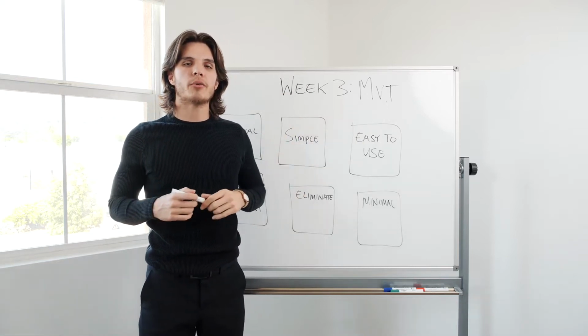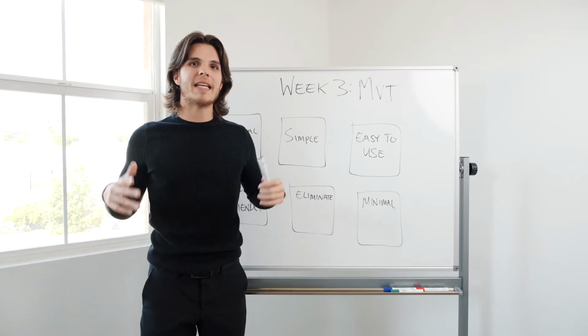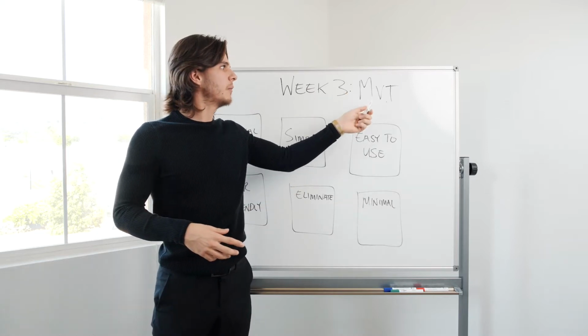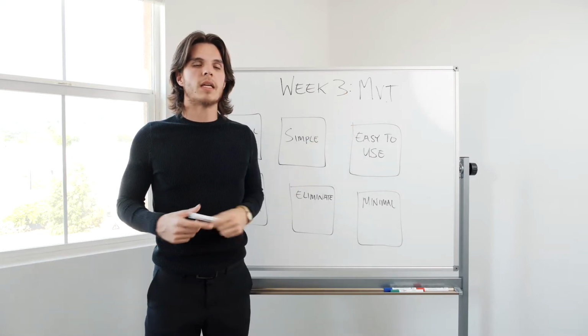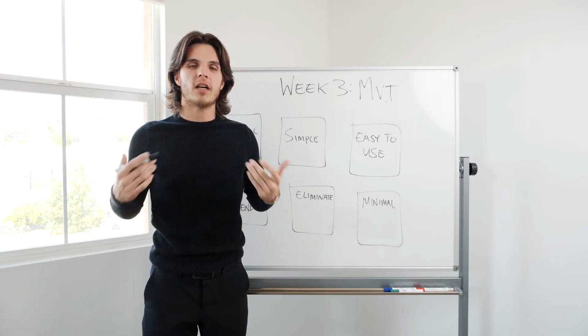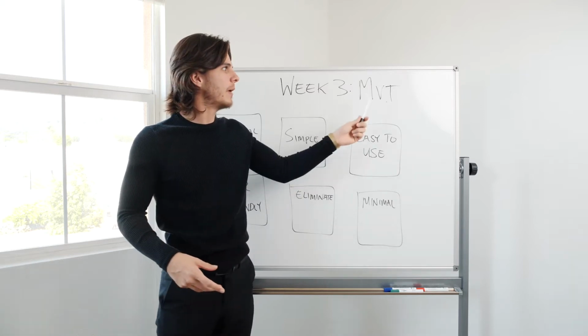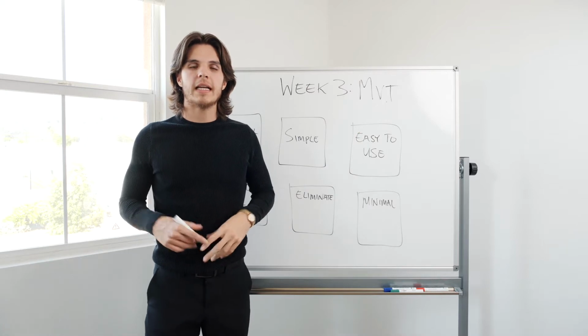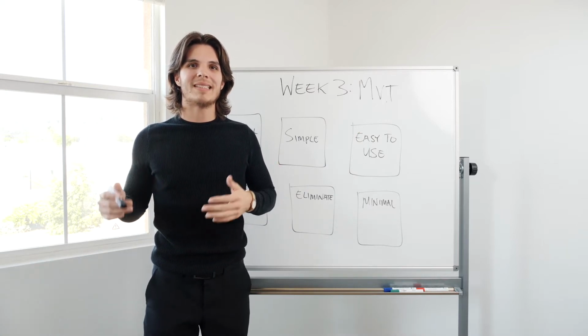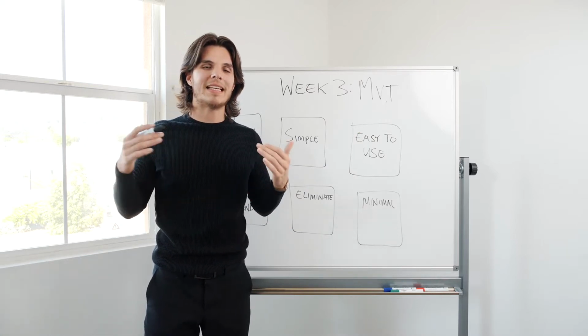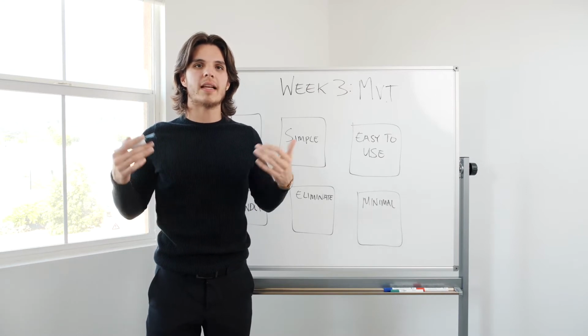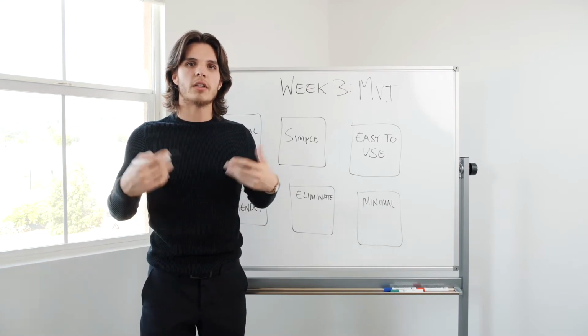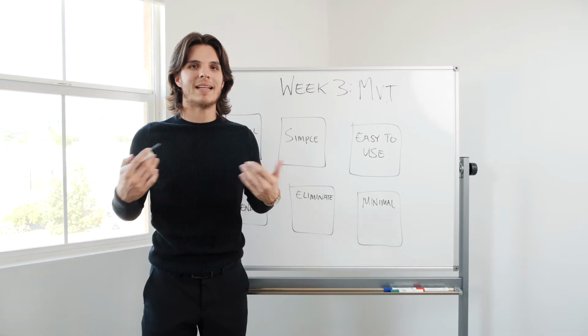Now this is week 3 of our program in New Breed Agent Academy, and so you're probably wondering what MVT means. Well, very simply, this is a concept that I came up with called minimum viable technology. Now, what our program does is we teach real estate agents how they can engineer their business the way that it should be. Simple, user-friendly, minimal, and essential.